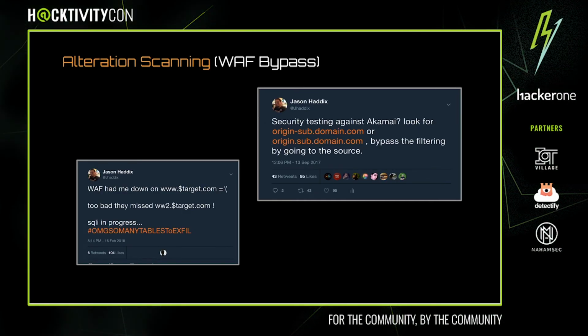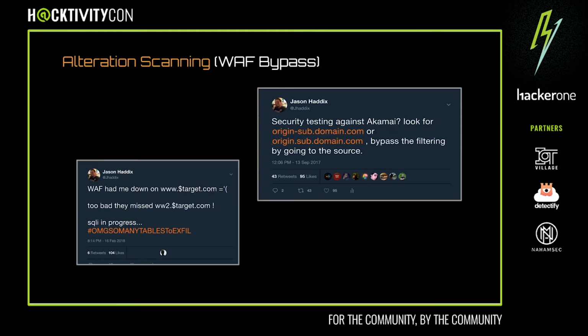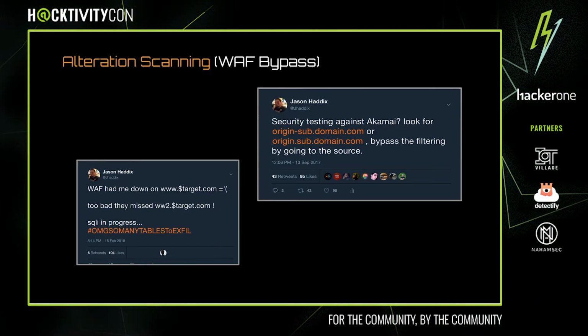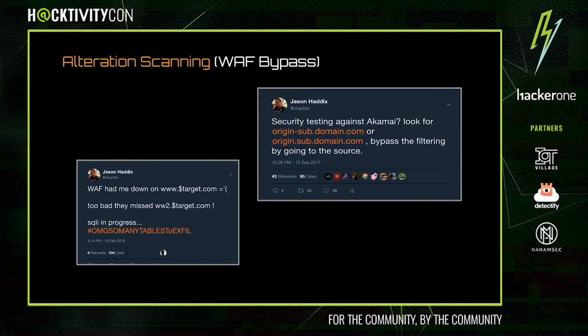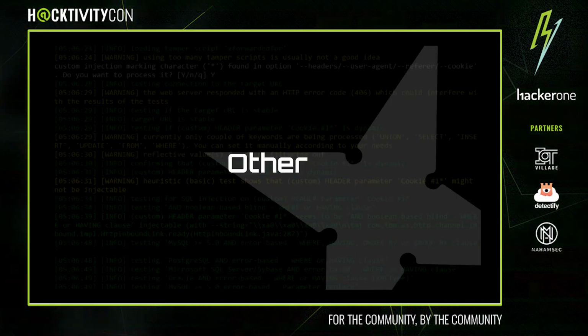Other things are basically adding permutations to find the origin of a site behind Akamai or some other CDN like technology. Finding the origin will completely bypass a lot of filtering and go to the source. So I've used tools to find origins before using permutation scanning or alteration scanning for basically WAF bypass.